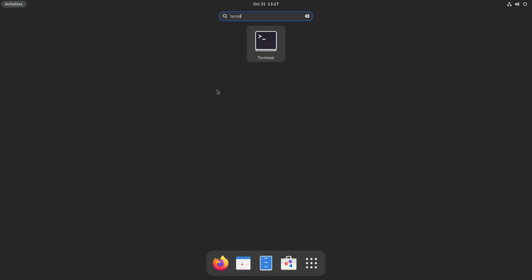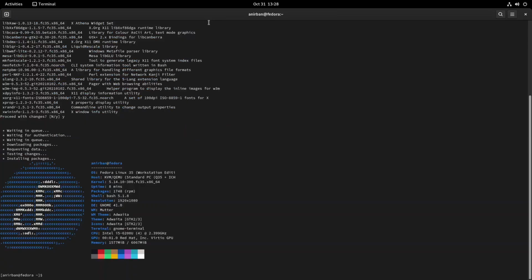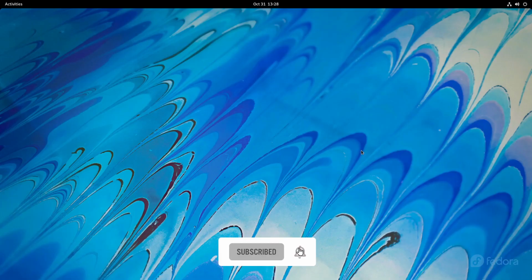Let's go into, and now for everyone's favorite, we're going to have NeoFetch. Not found. Now that we have NeoFetch, let's see. Yep, 5.14 kernel. You have, so no Flatpaks out of the box, and we're using GNOME 41. So quickly, let's get out of the terminal and see what else we got.